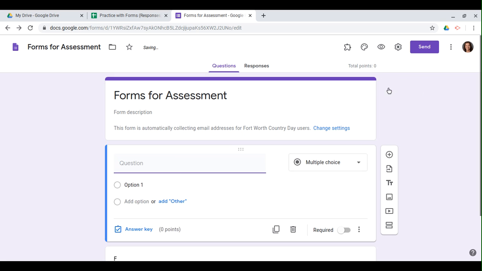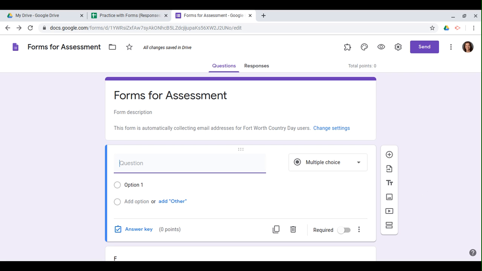Plus, we'll add a question to my form. I can also import questions, add another title and description. If I have another section to my form, I can add another title. I can add images, I can add video, and then I can also add multiple sections. So if you have a lot of questions in a form, you might want to create different sections for all of those questions. Back to the video option, a form can also be really nice for an assignment in itself.